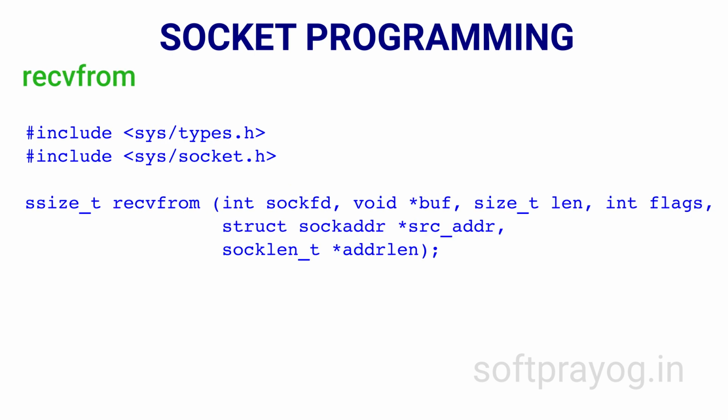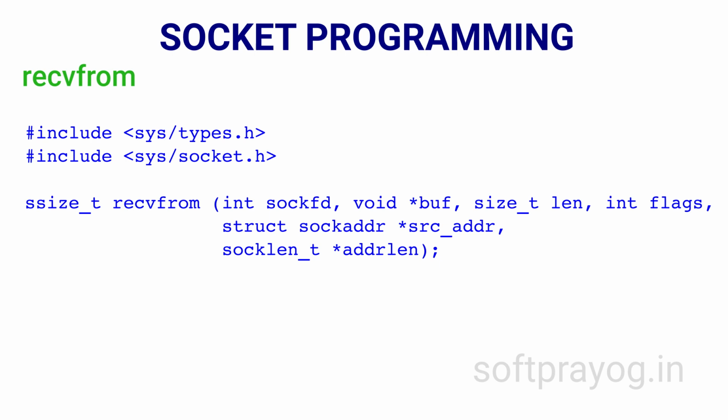recvfrom is a system call for receiving messages on a socket identified by the first parameter, sockfd, the socket file descriptor. buff points to the buffer where the received message is stored and has to be provided by the caller. len is the length of the buffer. For the last two parameters, sock_addr and addrlen, the address of the remote socket and the length of the remote socket address are returned. And again, the buffers have to be provided by the caller. The fourth parameter is flags. recvfrom returns the number of bytes actually received on success.